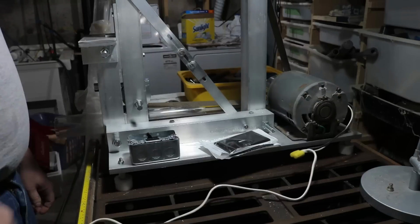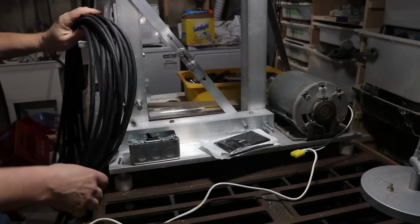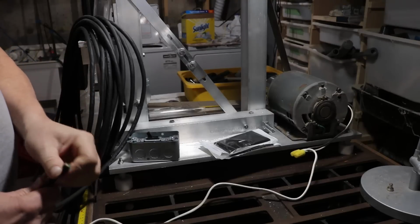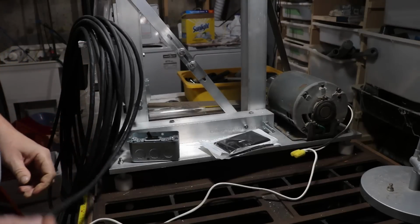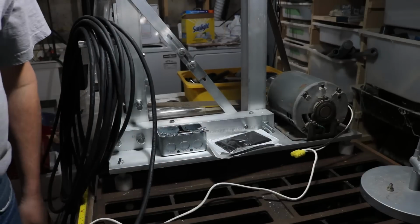This video is going to be all about me taking this ugly piece of wire, getting rid of it, and wiring up the box and the switch plate that you see there. I bought 2 plates because originally I thought I was going to use the sander to rough off one of the sides so I can get the box right up against the main support on the bottom there. But it didn't turn out to be necessary, so I just ended up with an extra plate.